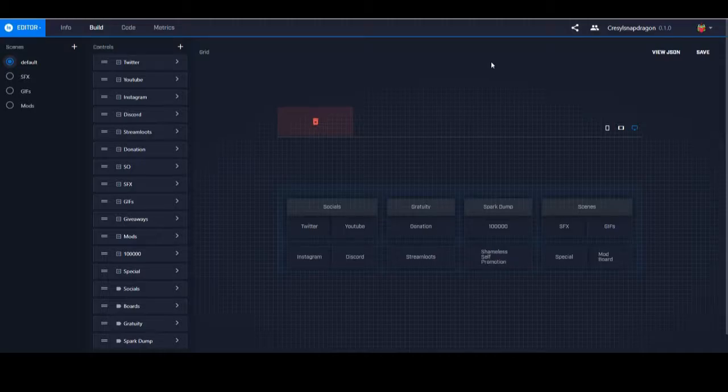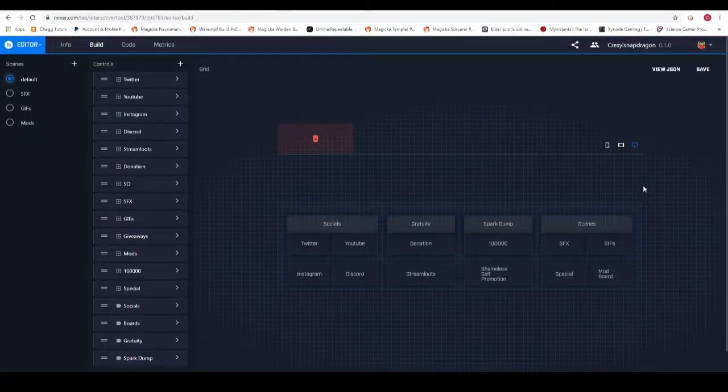In the last tutorial, I showed you how to set up a simple basic Mixplay board with a couple of different scenes, putting the buttons down and creating the commands for them within the Mixplay bot. In this video, I'm going to show you how to do some advanced things with your Mixplay board to just make it really cool and creative.